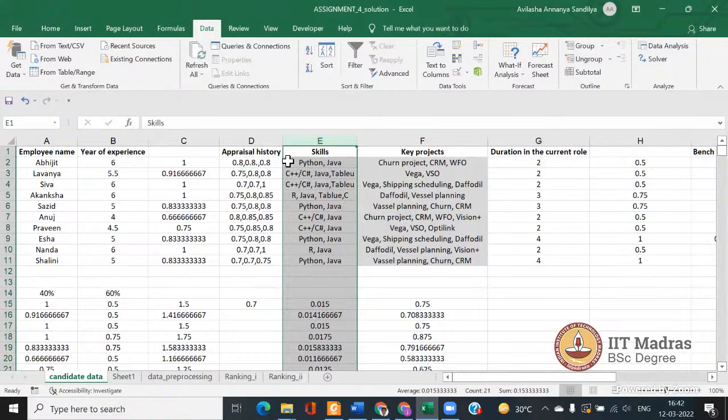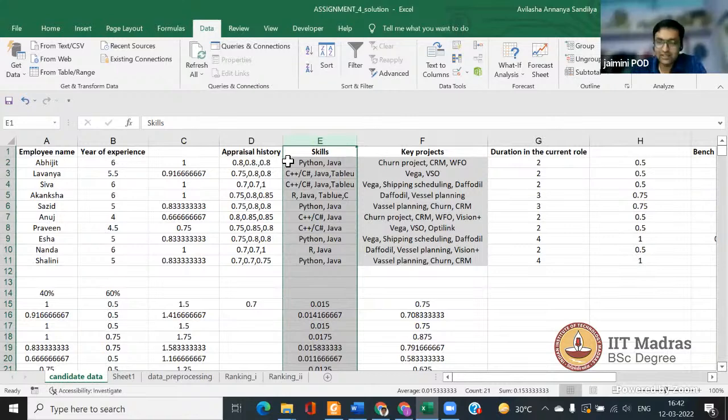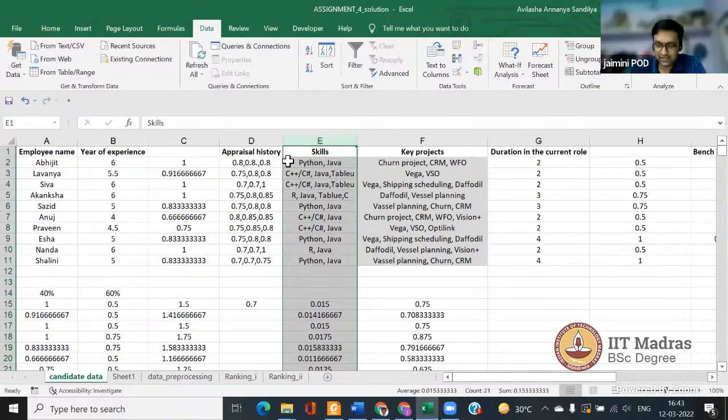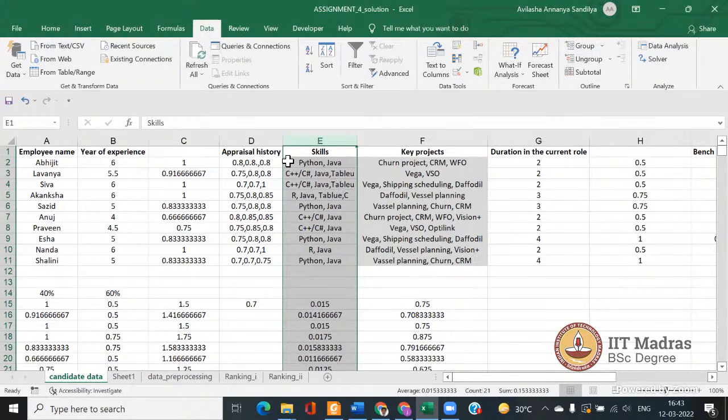Sir, in the data processing page, we have to put all three normalization and other steps, all the calculations? Yes, all the calculations you have to put there, and make sure you don't make it cluttered, keep it clean. For each step, give a proper label saying this is the step I'm doing. In the data processing, ranking 1 and ranking 2, the first two processes are the same for both. Only the third one differs. So for the third one, you have to provide the appropriate label, like 1 or 2.